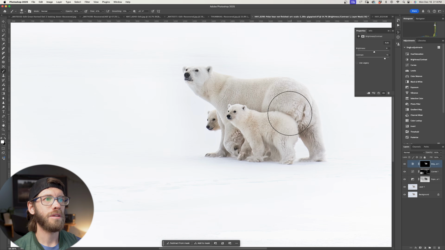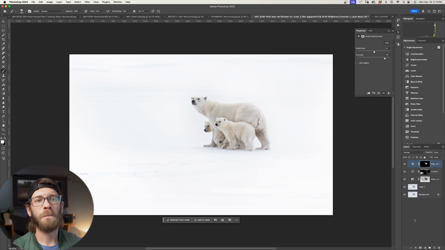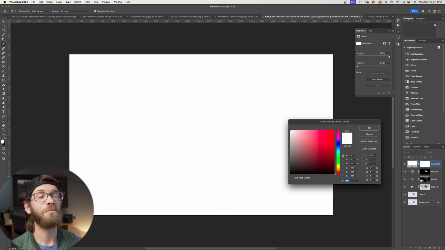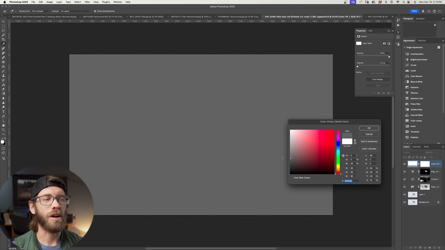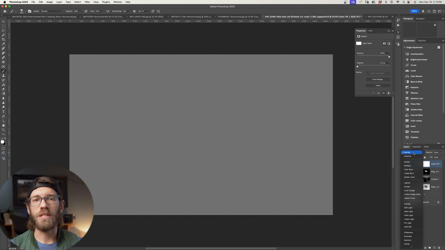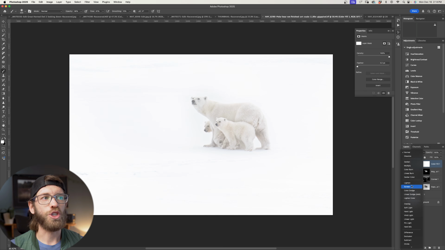That looks great. Okay, and the last thing that I'm going to do is go to a soft color. So I went down to my adjustments layer, click solid color. Now I want to pick something that's gray. Not super bright, not super dark, but we can go somewhere in the middle here, press OK. And right now it's just a color, it's just gray that I picked. But we can give that color a feature, a sort of purpose. And that purpose is going to be screen.